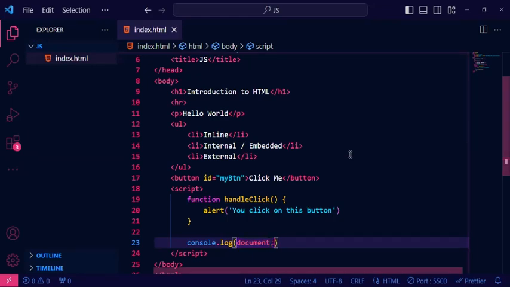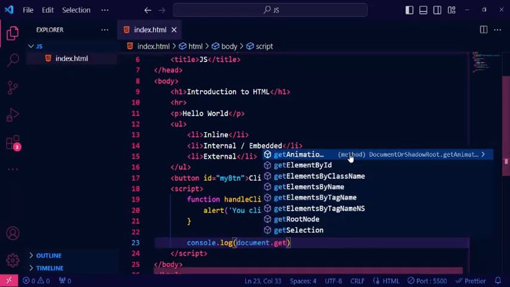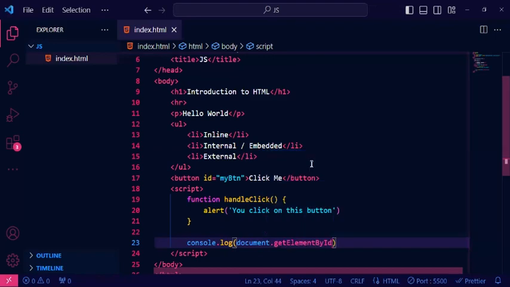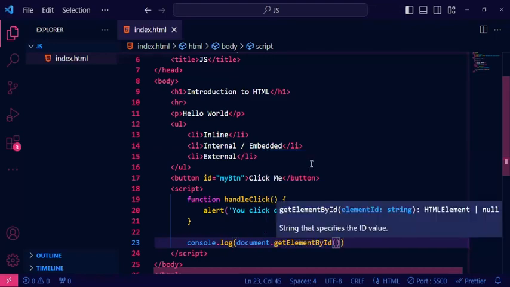So let's try dot get, then element by ID. This simply means go to my HTML document, go and get me any element there that has an ID. Then I need to specify the ID that I'm looking for. So an ID in quotes, I will pass that value, BTN.